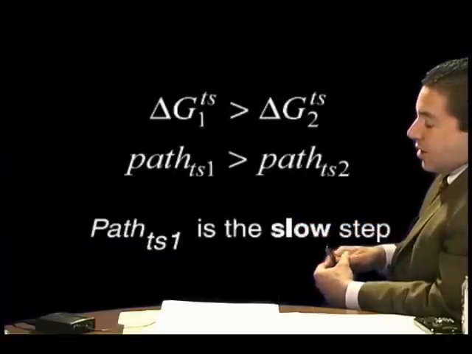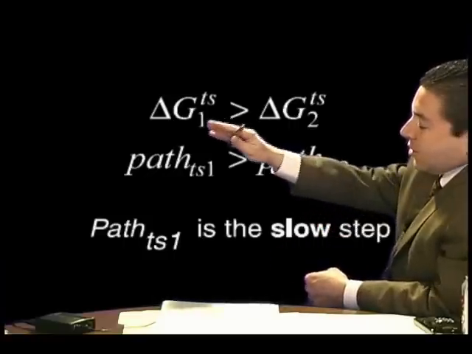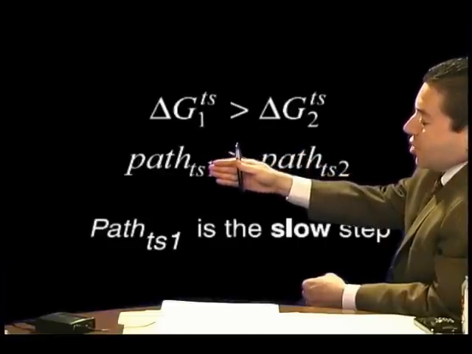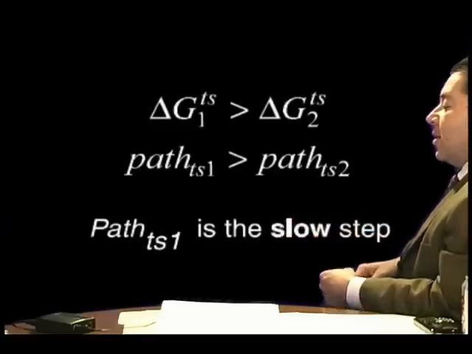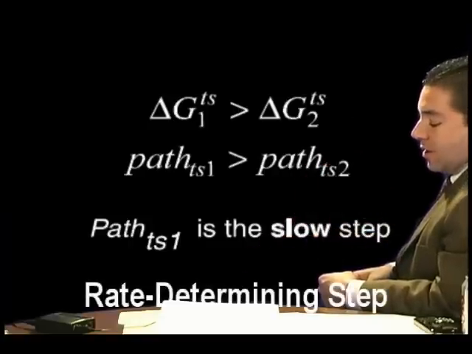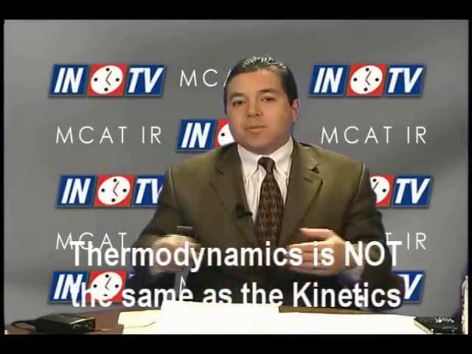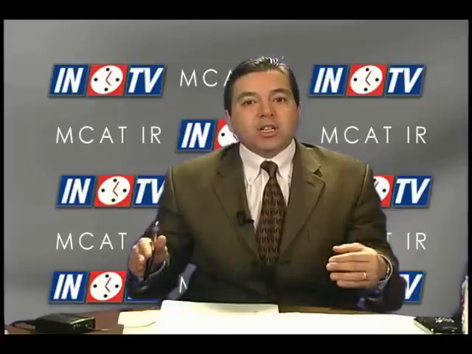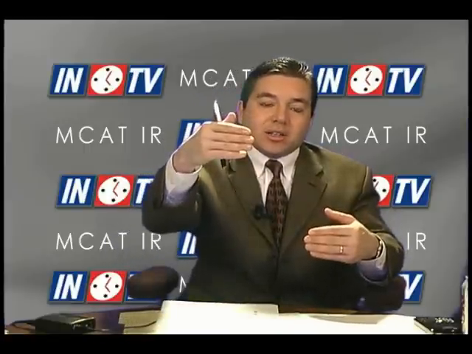So one of the interesting things is that if this reaction energy profile reflects a two-step reaction, we can see in our notes that the delta G-1 of transition is greater than delta G-2 of transition. That means that the first path of the transition is slower, takes longer time than the second path, and path of the transition state 1 is the slow step in this two-step reaction, or the rate-determining step. The other thing very important to consider is that this diagram also shows you that the thermodynamics is not the same as the kinetics. In fact, it's completely unrelated to the kinetics. The thermodynamics of a reaction is defined by the delta G-0, the difference in energy between the reactants and the products. Whereas the kinetics, the speed of the reaction is determined by the delta G transition state, which is the energy difference between the reactants and the transition states corresponding to that reaction.